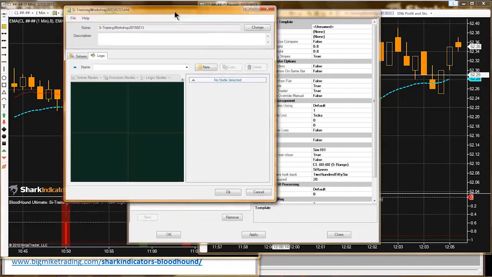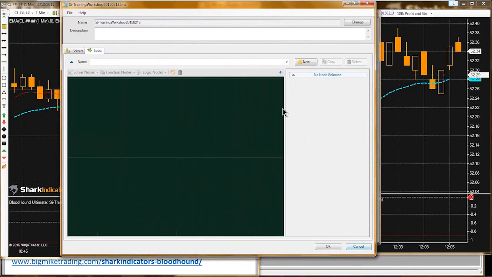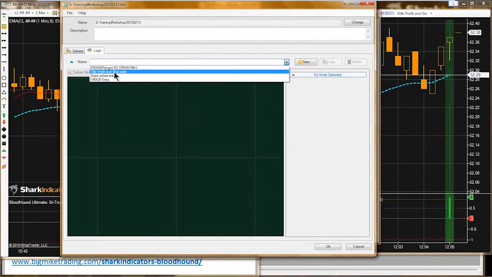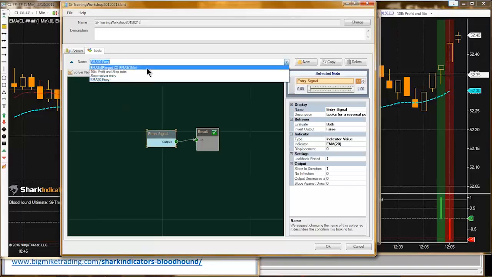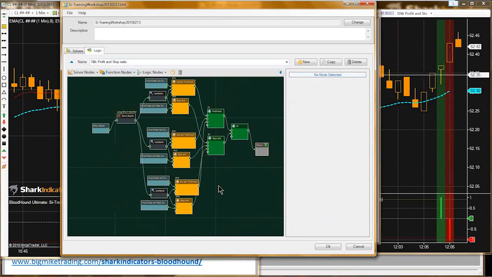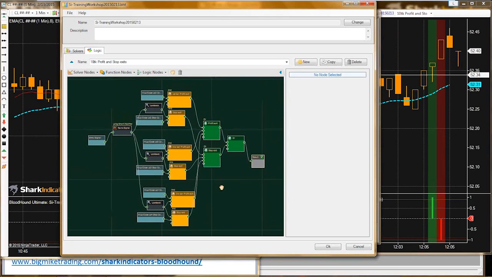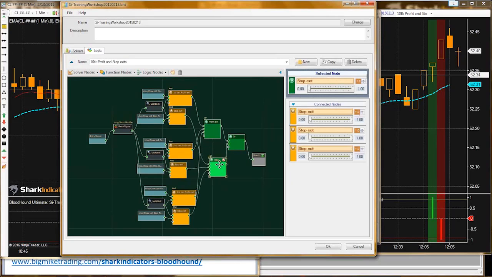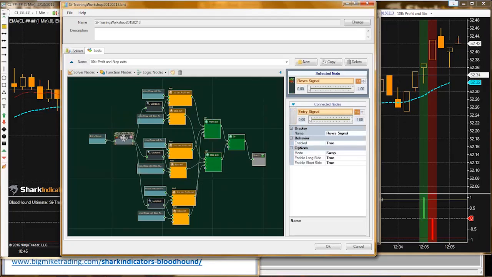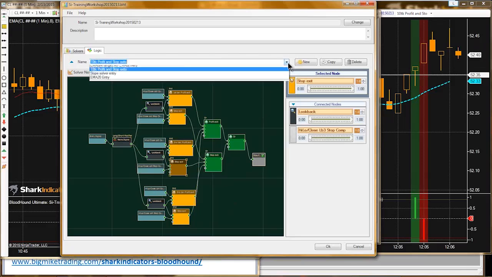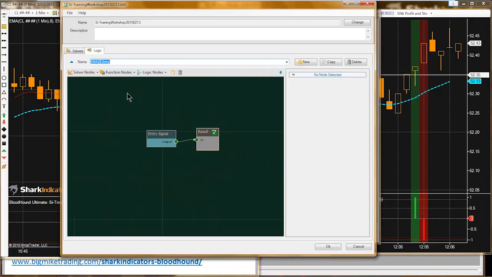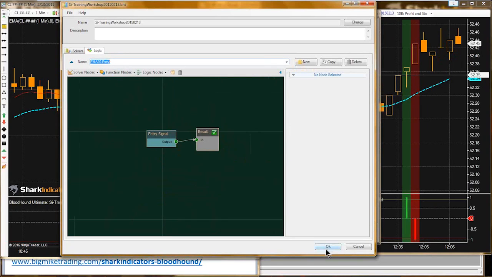When you're working with Raven, it's always a good idea to take a look at your logic templates. So there's our entry. That's going to be our exit logic. It's always a good idea to check the logic and make sure everything looks good, that I didn't leave it in some kind of broken state or test state where I was demonstrating something. All right, that all looks good. I'm going to put it back on my entry logic.